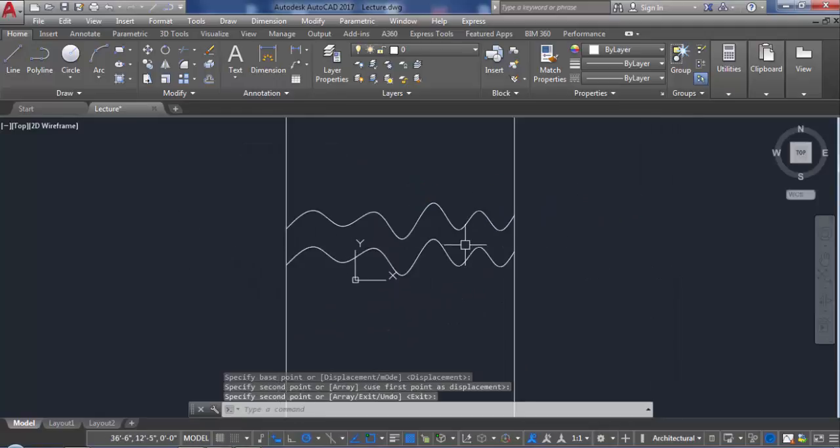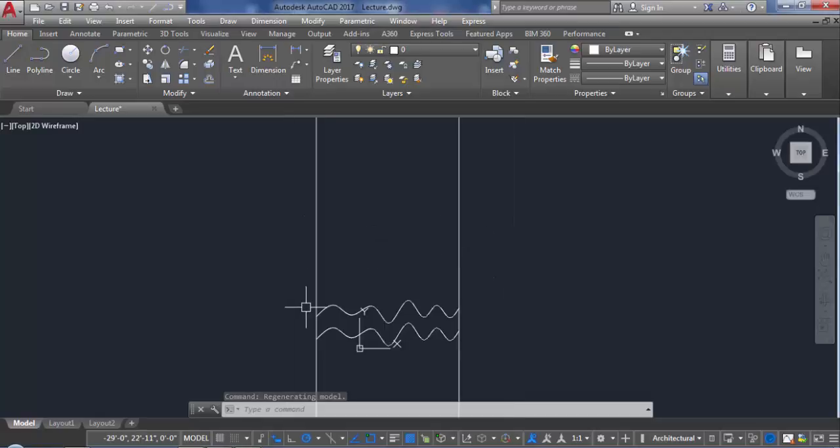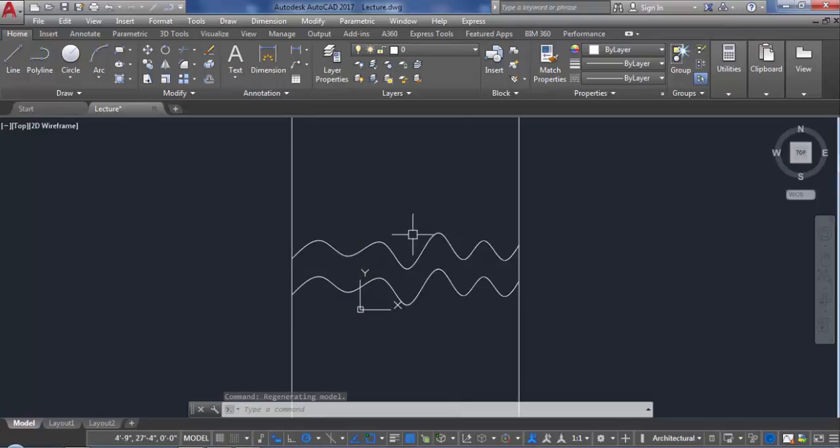So you can see I have made an arbitrary or imaginary contour of a river. Then we have got this contour spline and X line also.